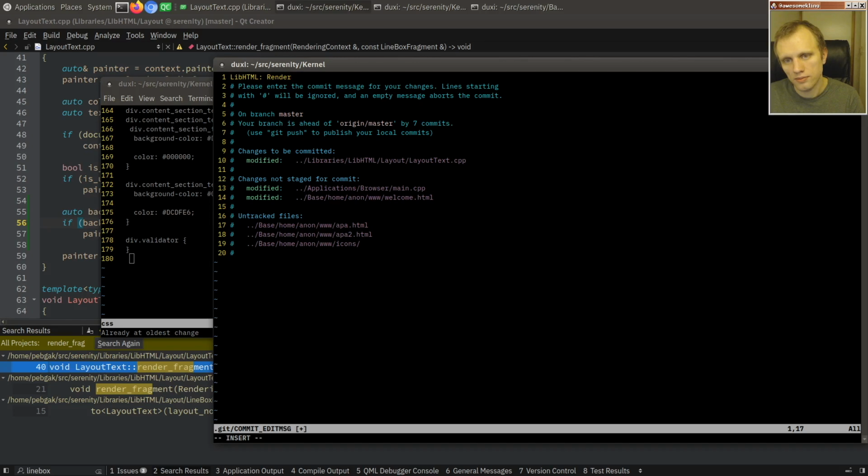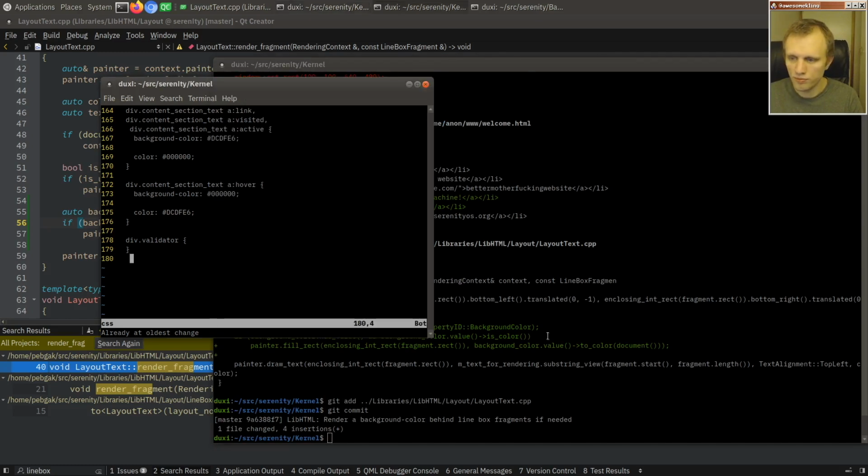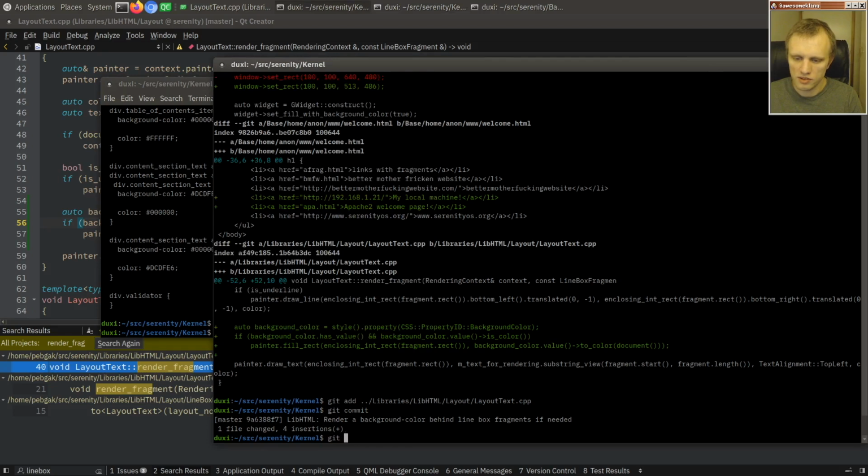Render a background color behind text fragments, behind line box fragments, if specified, if needed. Yeah. Cool. It's very, very cool.